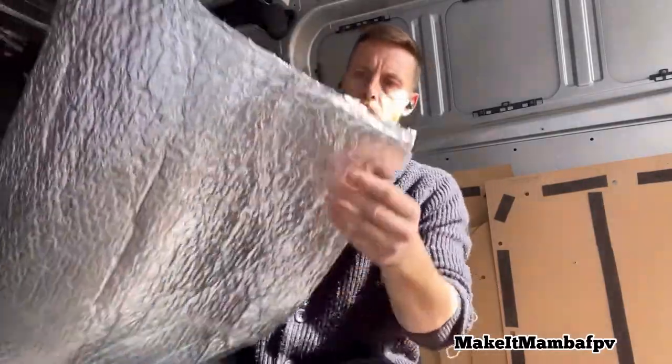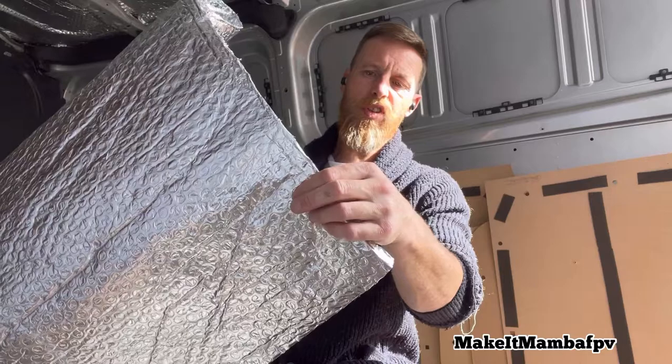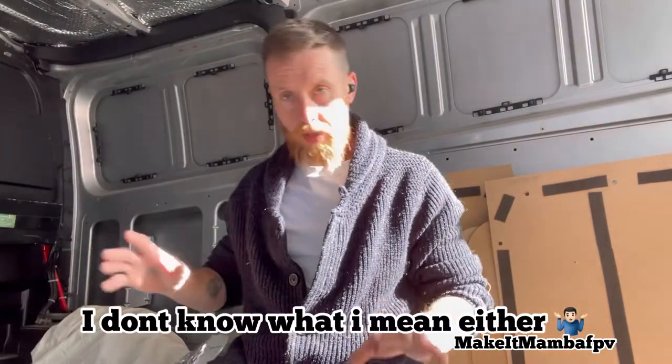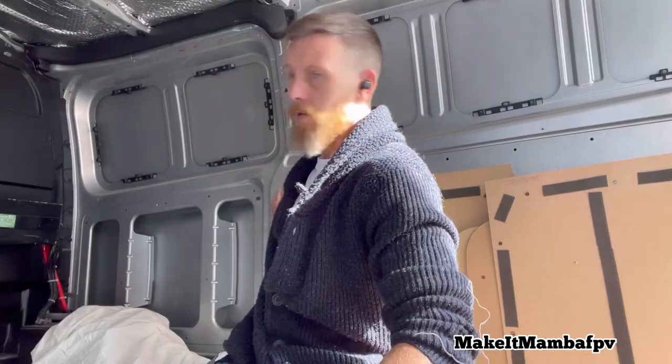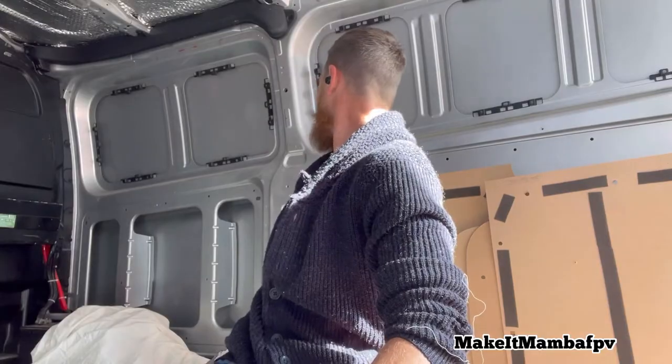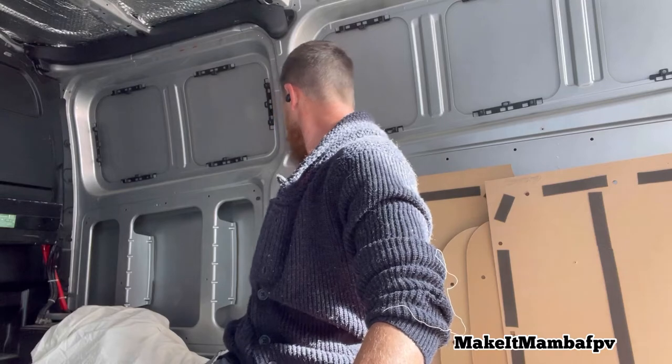So for the initial panel insulation, I'm using the bubble wrap. For the internal panels, I'm using the bubble wrap. It's foil on both sides, so it keeps the heat out and keeps the heat in, you know what I mean. So that's gonna go on all of the internal layers first. And then I'm gonna stuff all these big cavities full of insulation. I don't think I'll need to cover the outer skins. Maybe on this section here where I can't get to it, but yeah, I'll try my best to stuff as much up as I can there. See how we get on.